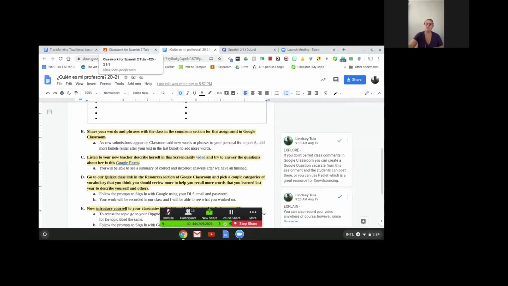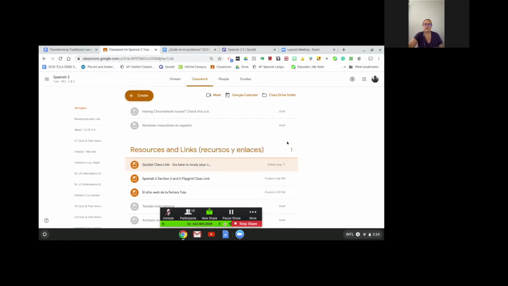You're like, well, this is a nice document, but maybe some of you don't know how I got this to the students. So let's give it a second here. So here is my page for Spanish 2 for Google Classroom. You'll see that there's some grayscale names and there's some bold ones. These are just saved as drafts. I haven't posted them yet.